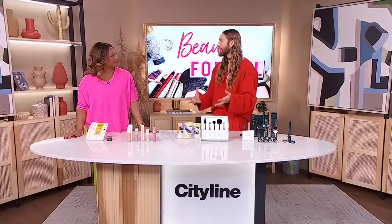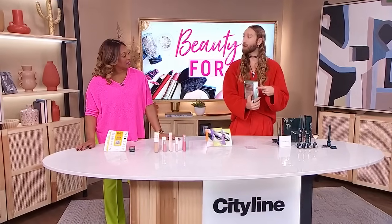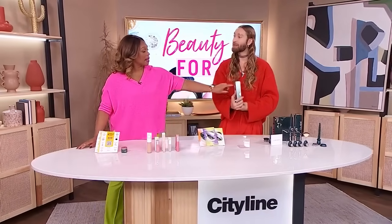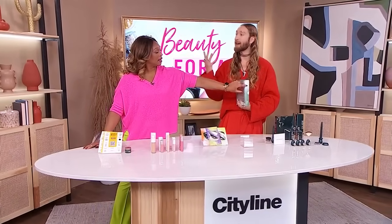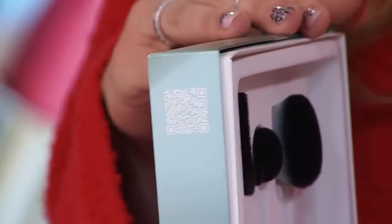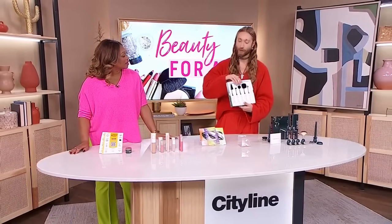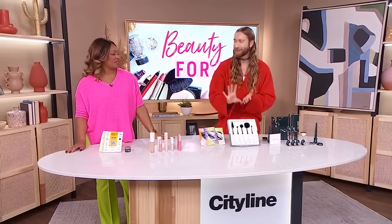Yeah, so there is another company called Cole Creatives. They also make adaptive brushes. What's really cool is that they bend really easily as well, but one of my favorite pieces is also for the visually impaired community. On the side, you have a raised QR code that you can scan with your phone, and it gives you an audio file that tells you what each of the brushes do. So if someone is visually impaired, they're able to figure out which brush is going to do what. And what's great is they all can stand up, so they're easier to pick up too. Such a cool brand.